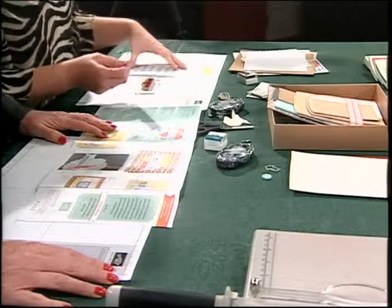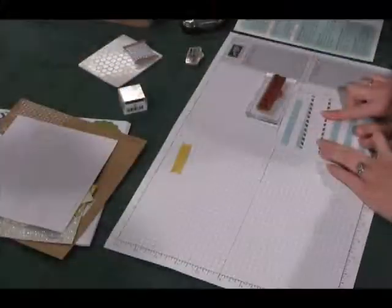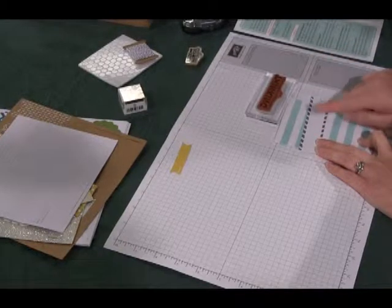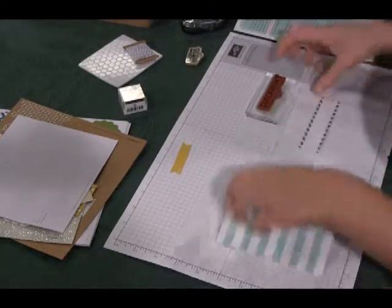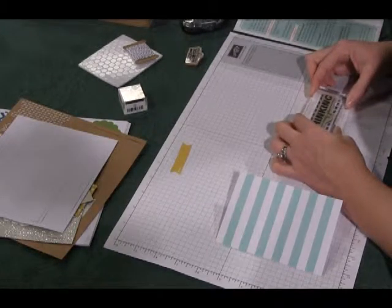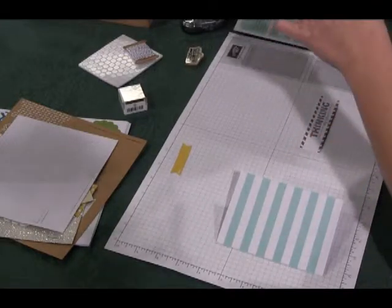Now we are going to have to trim this a little bit more according to the directions. As you see, it's not quite big enough. So I'm going to make sure I stamp this more to the right side, and then we can trim off the edge. So I'm going to go ahead and take my stamp. Now when you're stamping, it's very important that you go straight down and straight up. If you do any sort of rocking, you can catch the edge of the stamp, and that makes a little indent. So now we have that element of our card set.